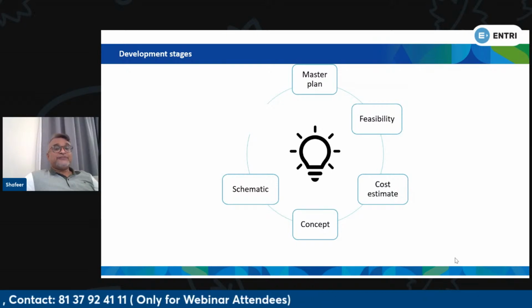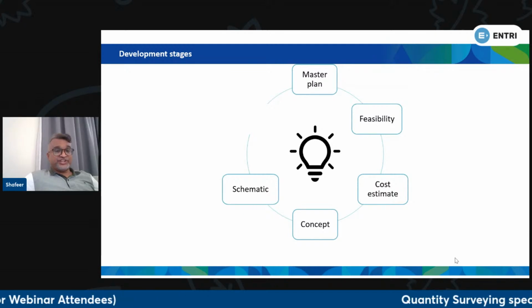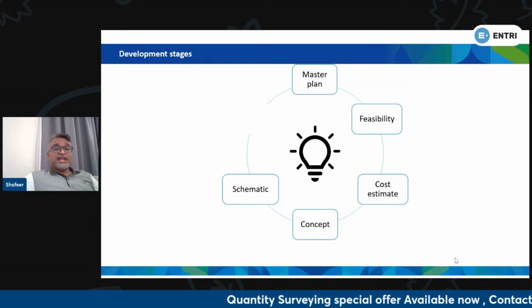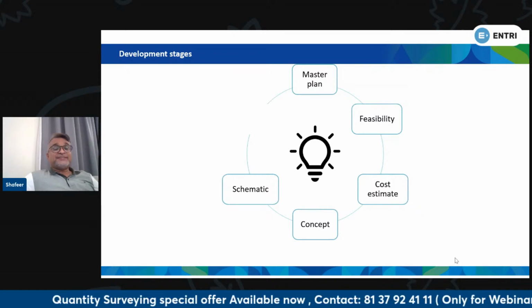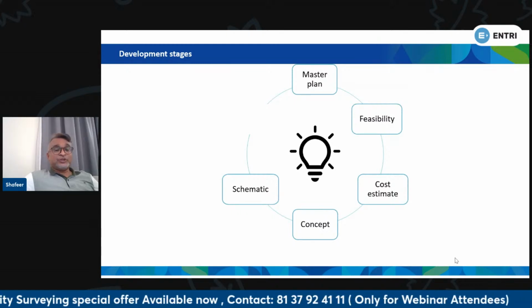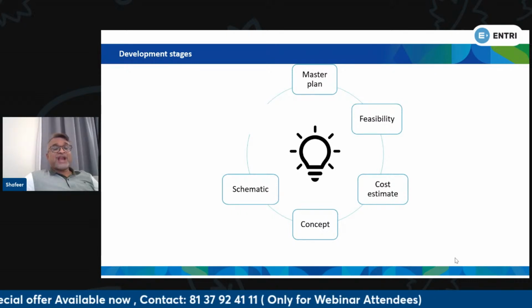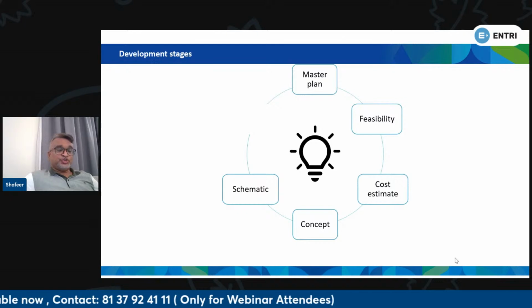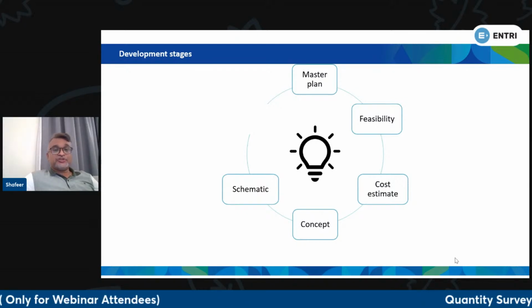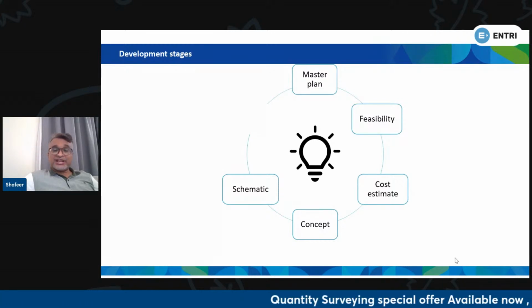For example, if we have a hotel project in a specific location, the feasibility consultant will inquire and give you a report on the current feasibility of that project in that location. They will advise how many rooms you should have, how many should be king suites, how many standard, and how many interconnecting rooms.